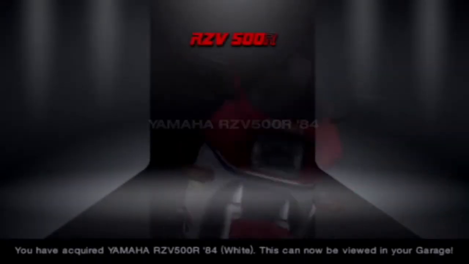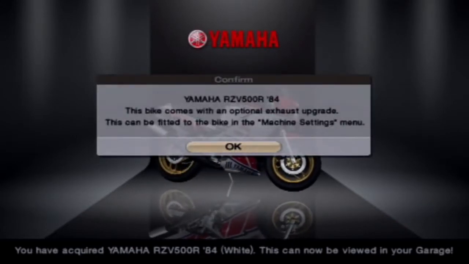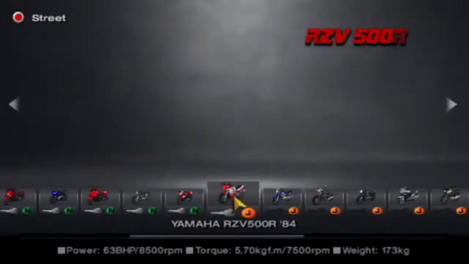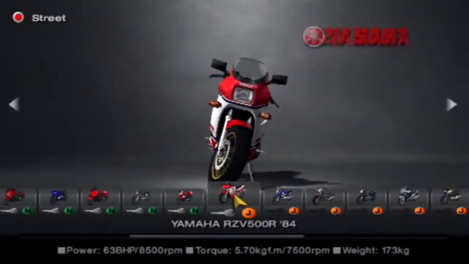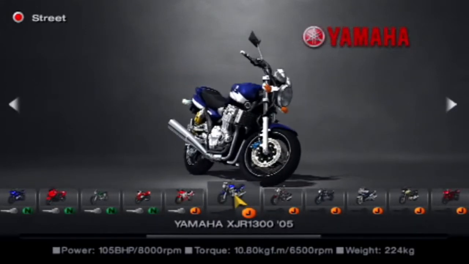And there we go. We now own a Yamaha RZV500R from 1984. I think these are some of the oldest bikes in the game. I'm not sure if there's any older ones. There may be, and it would be pretty cool to see some. But next up is the Yamaha XJR 1300.